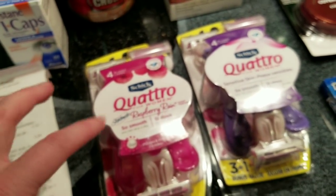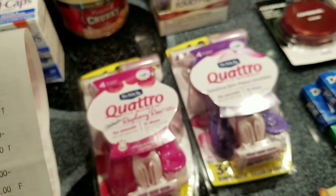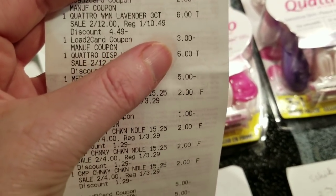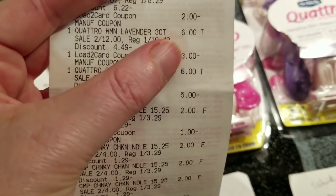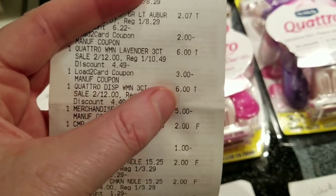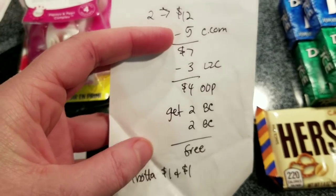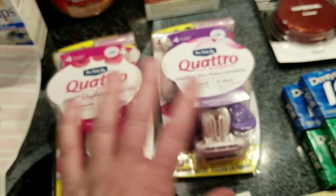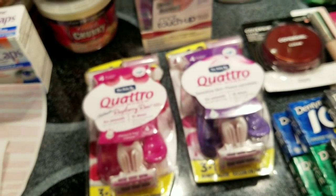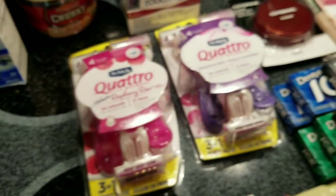Someone told me they used the printable coupon on coupons.com — $5 off two Schick disposable razors — and when they used that, the $3 load-to-card coupon also worked. So that's an even better deal than using two of the $3 coupons. There are the two razors, the $5-off-two coupon, and the $3 load-to-card coupon — $8 off total. These two were $4, making them free with $2 bonus cash back each. You can also get $1 back on the women's and $1 back on the men's. Since the rebate reset, I can apply again, and I did the Schick deal two more times with the $5 coupon.